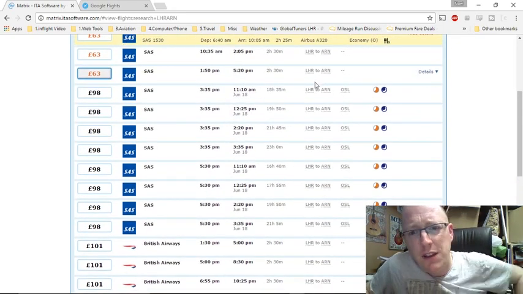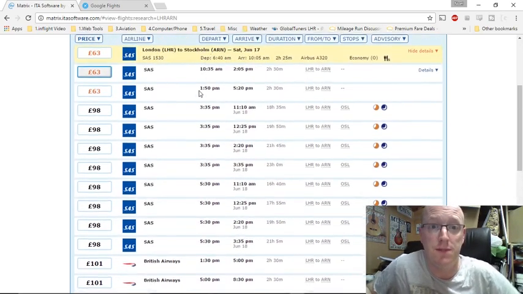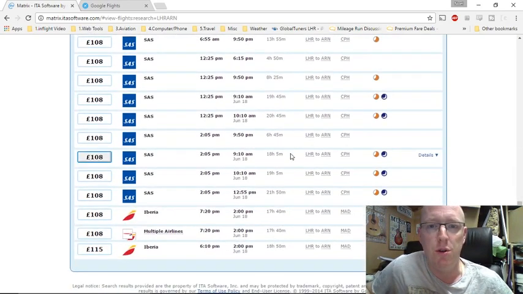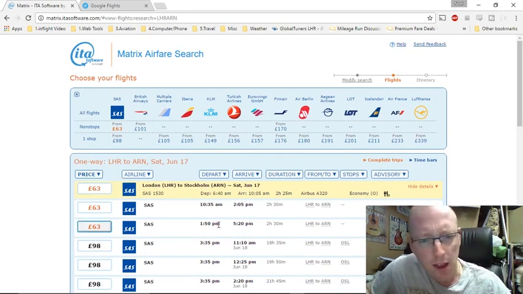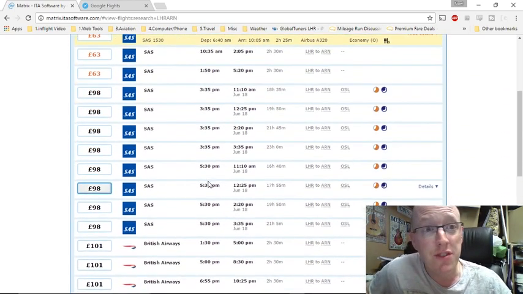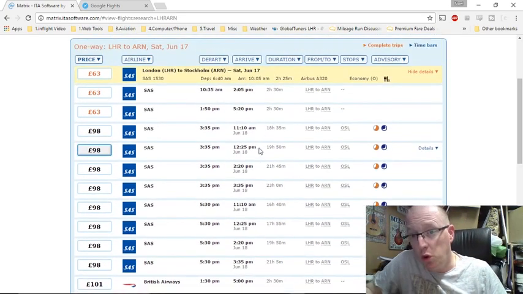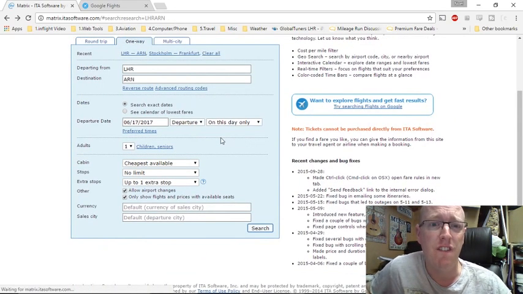A lot of websites won't give you all of this information. They'll give you the easiest flights, such as direct ones, London to Stockholm. They'll give you one that goes through Amsterdam, for example, with KLM, that's probably not showing on here. But ITA Matrix, whichever way you want to call it, shows you all of them really. It shows you all of the options that you have for taking certain flights. I find this really handy.